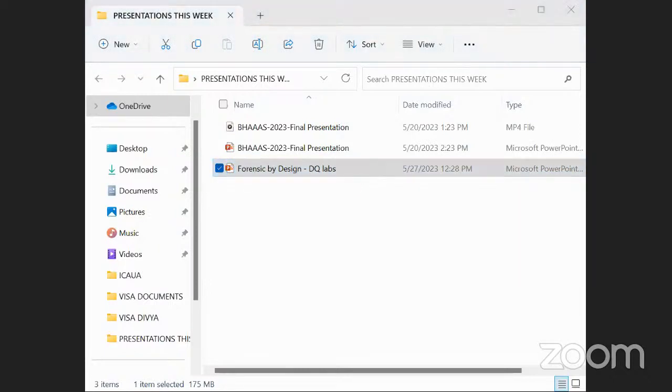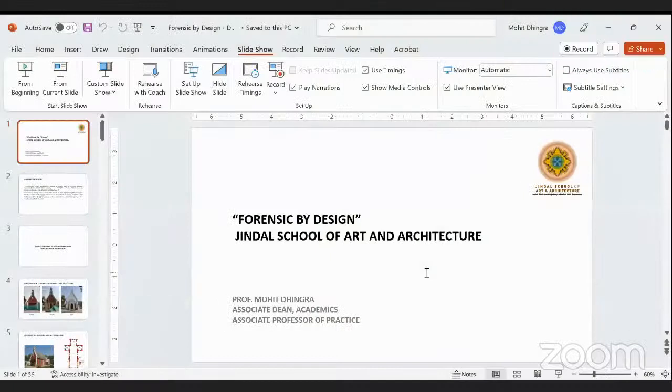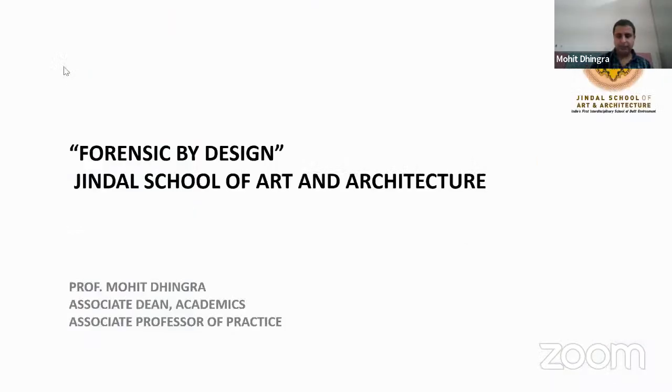You may have to stop screen share and reshare the entire window. Now is it visible? Yes. Now you can put it on presentation mode.